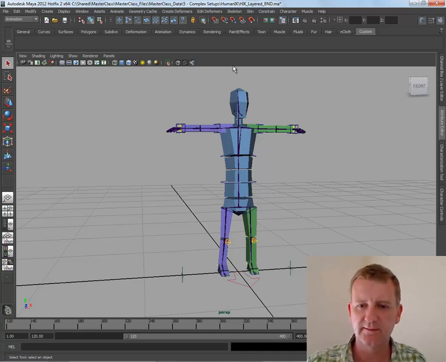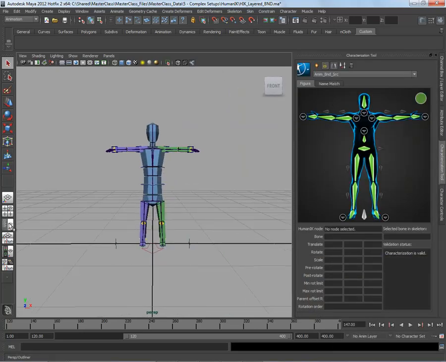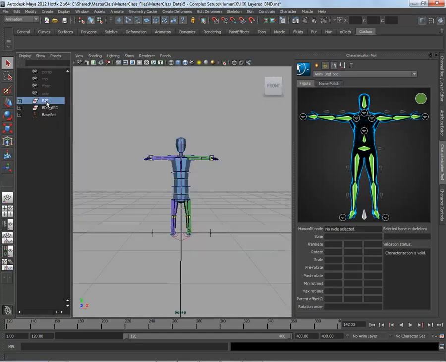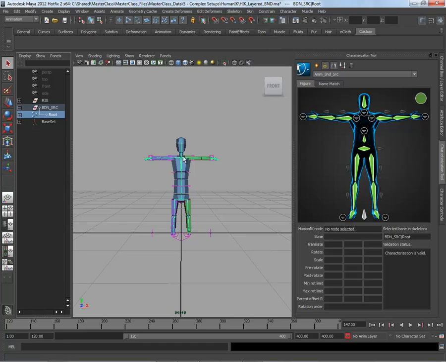So what I'm going to do is use human IK in this case to get this data mapped over. The first thing I've done is, on this bind source itself, which is obviously a standard production bind, there's our rig, there's our bind source. And this skeleton I've characterised in human IK. We've opened the characterisation tool up, that's under here, and I've gone through each joint and set them up in the define here. When it all turns green, that basically means we have a valid characterisation in human IK.